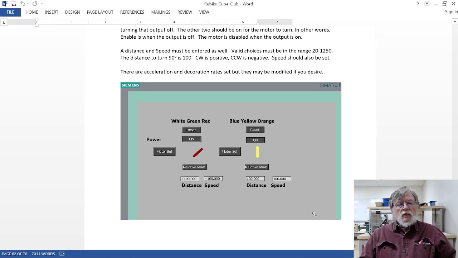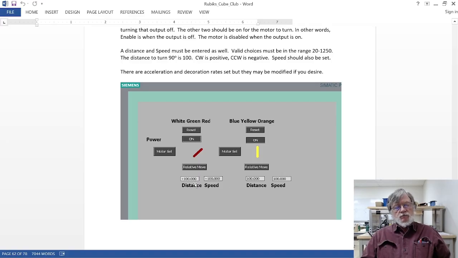Okay. This screen has on it the controls to set up the 6 motors. So if you want to test the motor to see if the motor is going to work, you click on the on button for power, and then you click the reset. So it should say on and then click reset. If it says off, wait until it says on, and then click reset. Then motor select will click one of the 3, the white, green, or red. It's like a switch. You'll see it go into one of the 3 positions. And then down here are the distance and the speed.